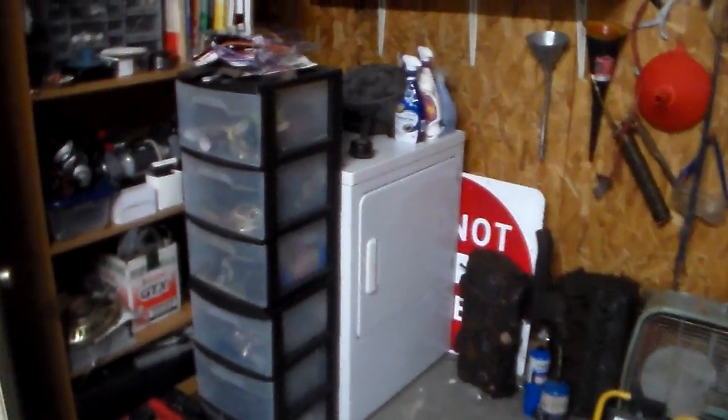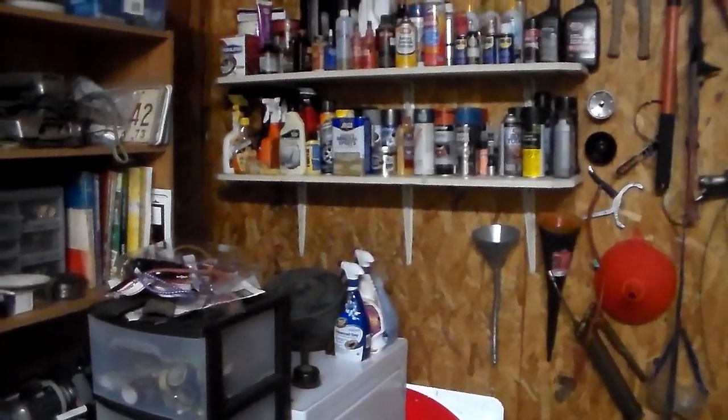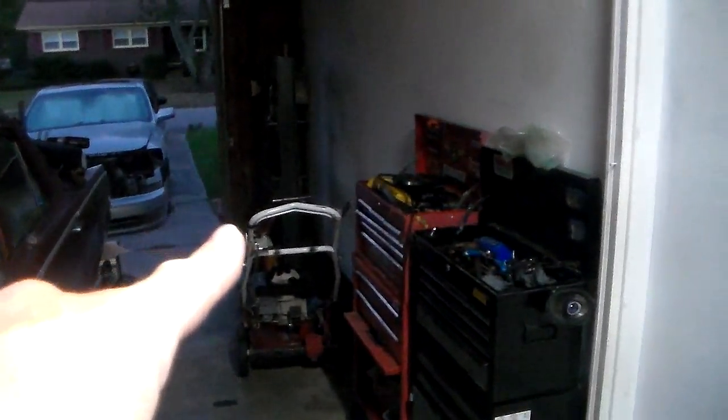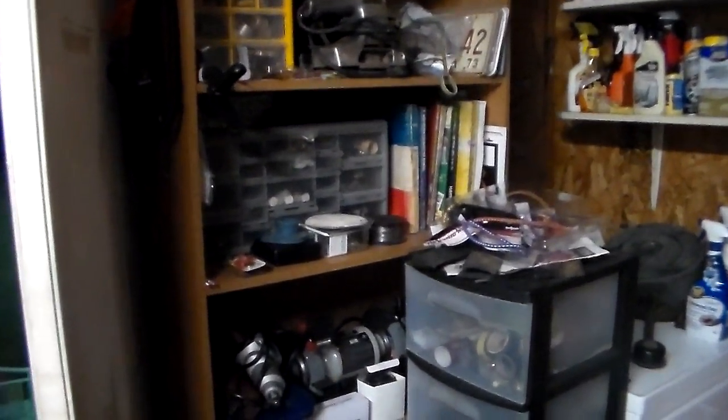And the title of this is going to be What's Going to Collapse First, and that's because I've been redoing some things here. I had this shelving unit sitting over here where the mower's parked, and so I moved it carefully over here, but it's one of these made out of particle wood, and it's got these little holders there for the shelves, and this thing is way overloaded.